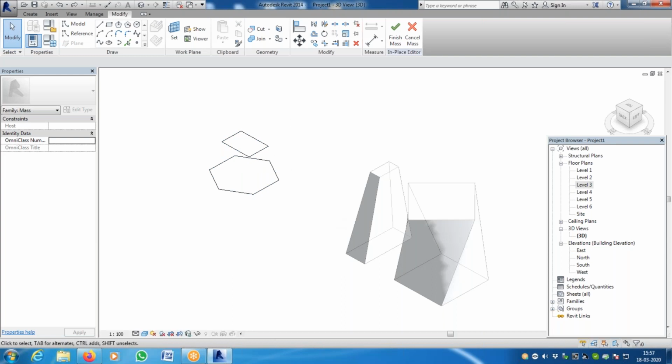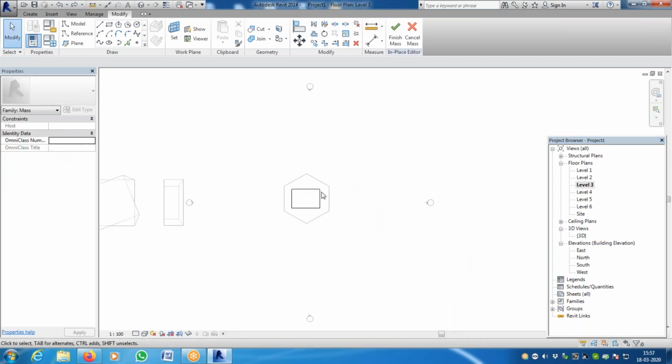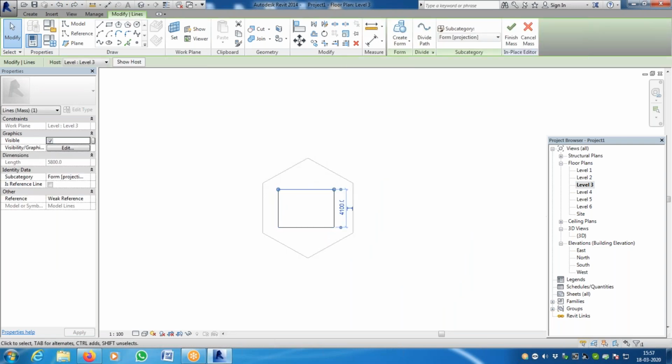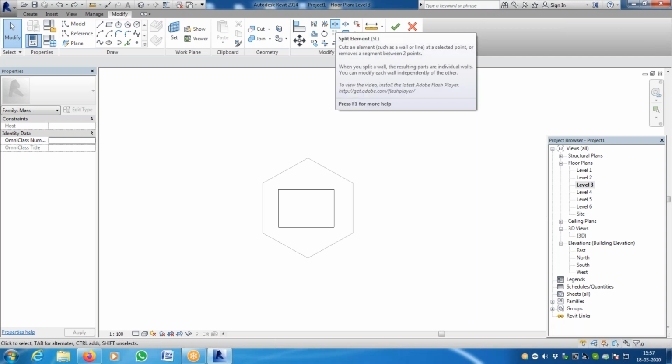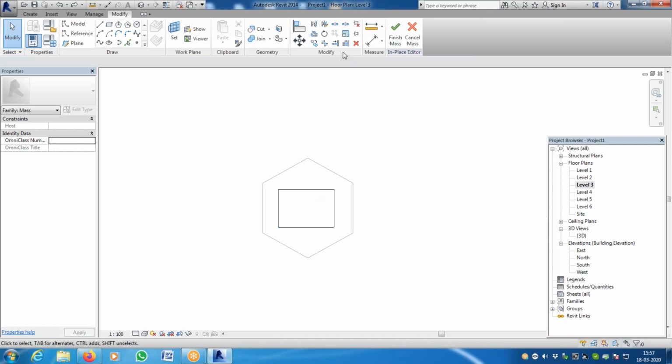Okay, I'll show you. I'll come to level 3. This was a single line, if you remember. So here this split element, you can use it for cutting the wall or whatever it is. You just click on split element. It is over here, where move and all these things are.